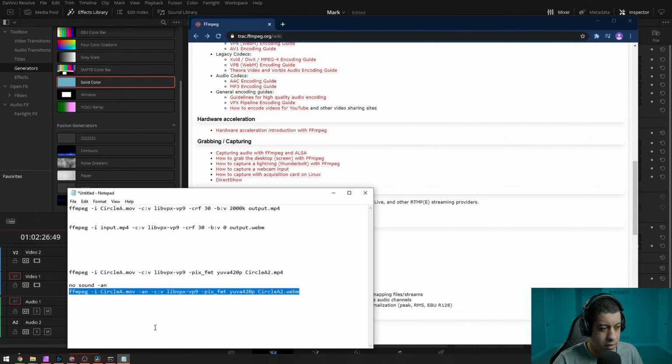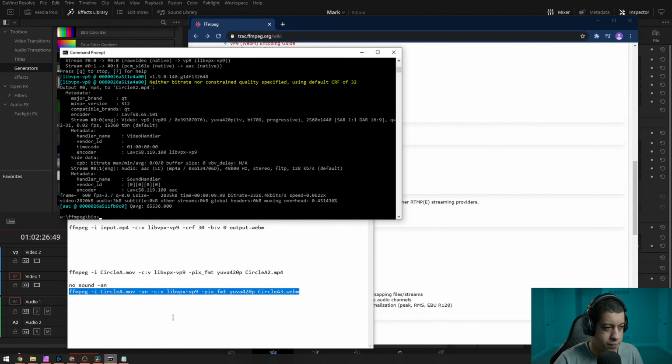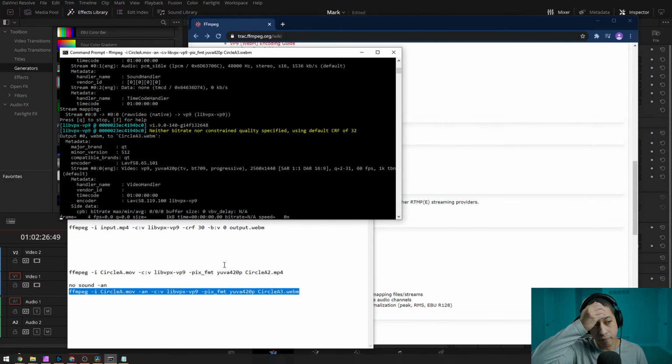And I want them to be something that I can have in Resolve. The issue is I'm trying to make stuff really, really small, and WebM would be my go-to.